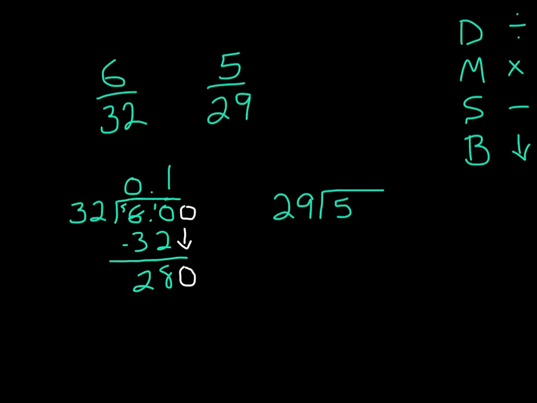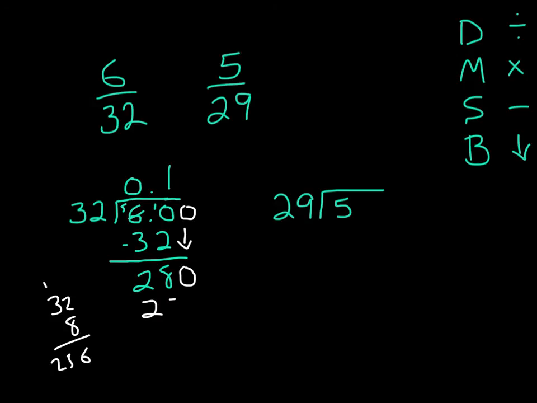So now it's 280. How many times will 32 go into 280? Here I think to myself, 10 times 32 would be 320. So it's going to be less than that, but fairly close to that. 9 I think will be too much, so I'm going to go with 8. So I want to see what 32 times 8 is. I'm just going to do that down here. 8 times 2 is 16, 8 times 3 is 24, plus 1 is 25, so 256. I think that's my next number.